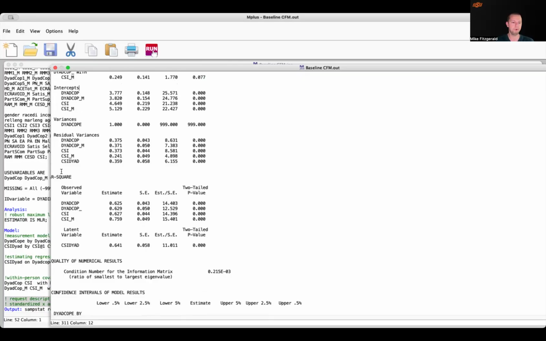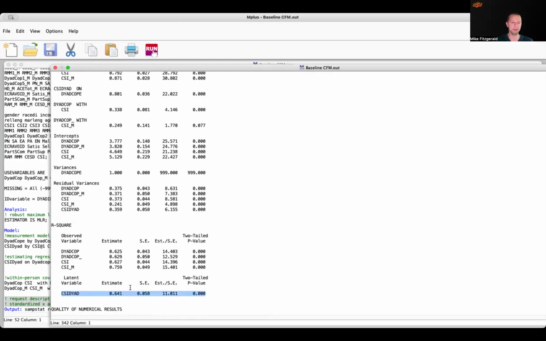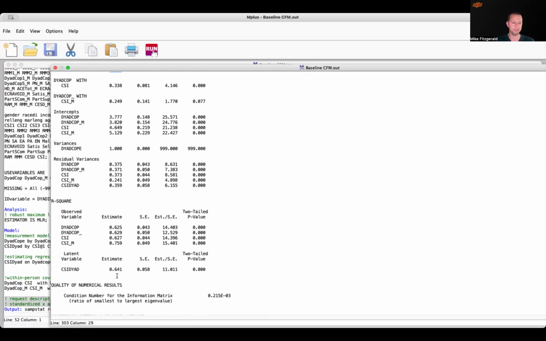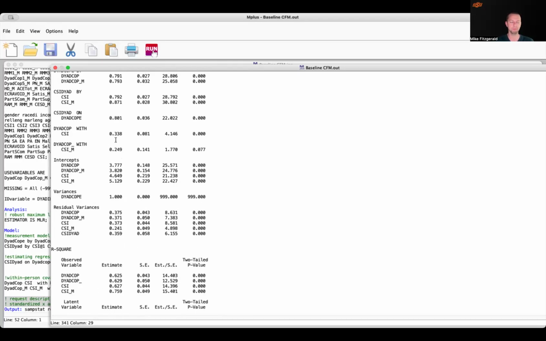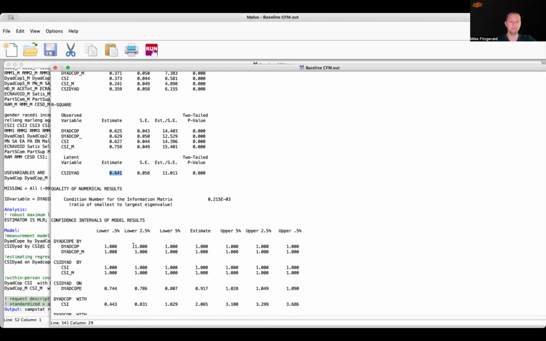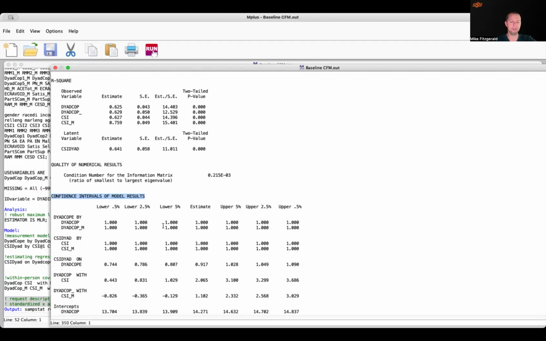Right? And if you scroll down a little bit more, you have estimates of our latent variables. As you see, we are accounting for 64% of the variance in dyadic coping. And we get there in a univariate model by simply squaring the standardized loading to account for the explained variance. So if you square 0.801, then you will get 0.641. Of course, there will be some rounding involved. That gets more complicated when you have multiple predictors, but in a single predictor model, you just square that standardized regression coefficient to get the amount of explained variance. So if we scroll down a little bit more, we will get the confidence intervals.